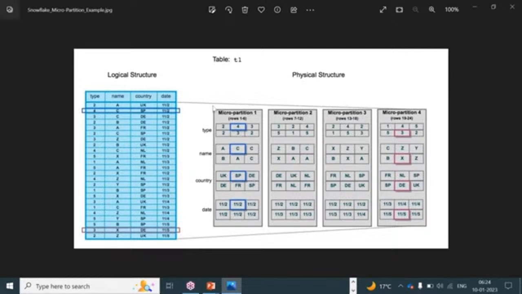And one more thing is, as you have data in column format in Snowflake, suppose you write select star from table where name equal to y, it will come into the name column, traverse all the records, identify the y, and then bring the entire record for you guys. So this would take a long process to search the data and then return the data.